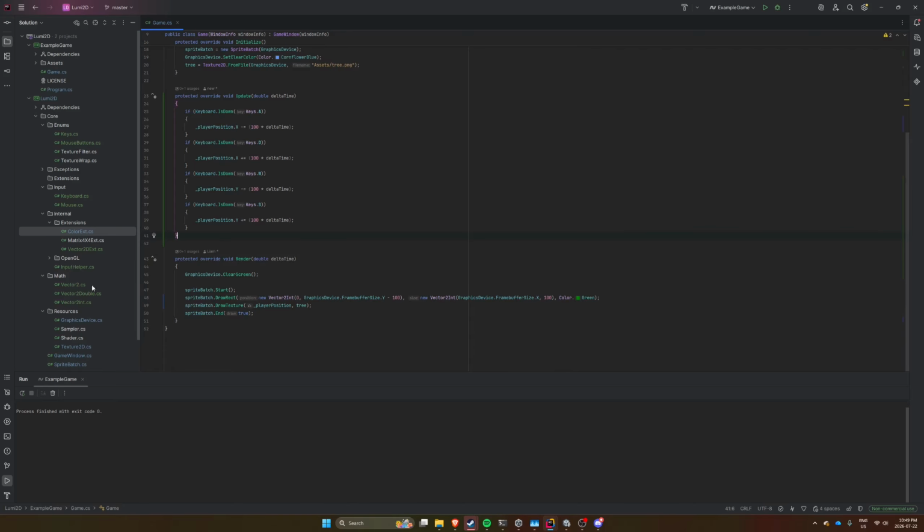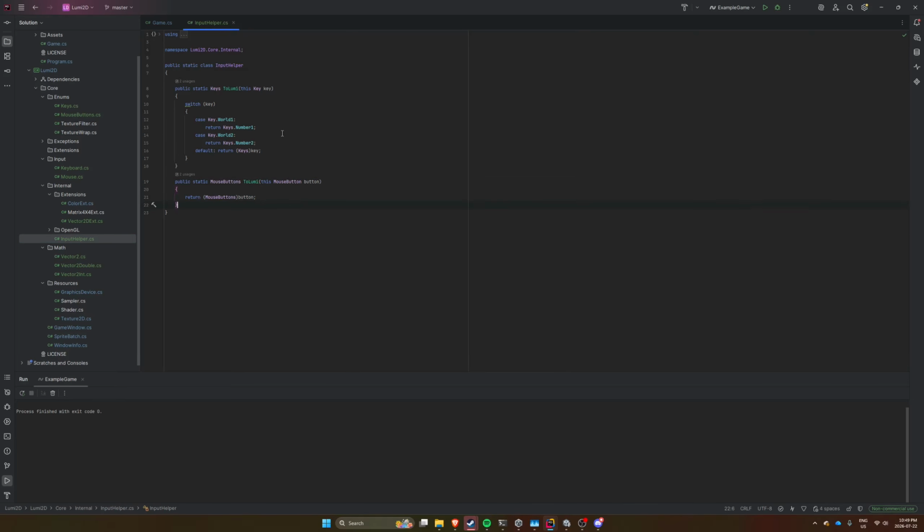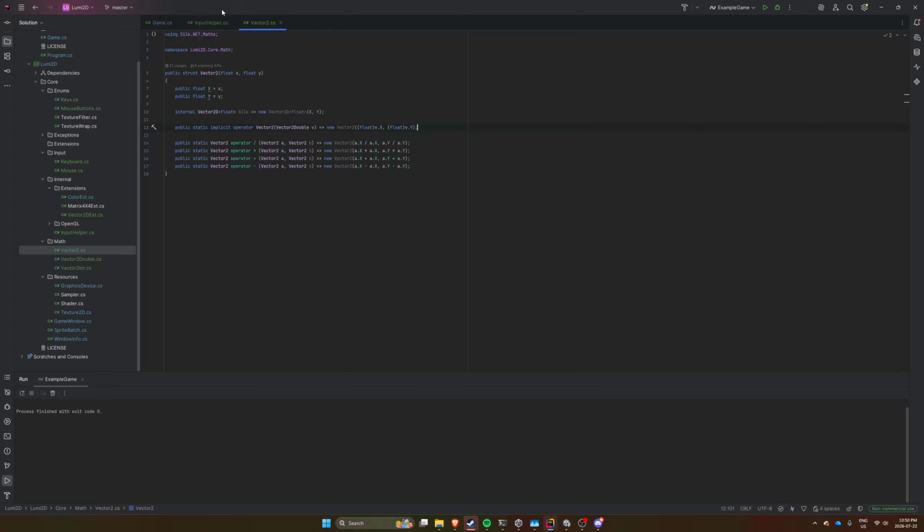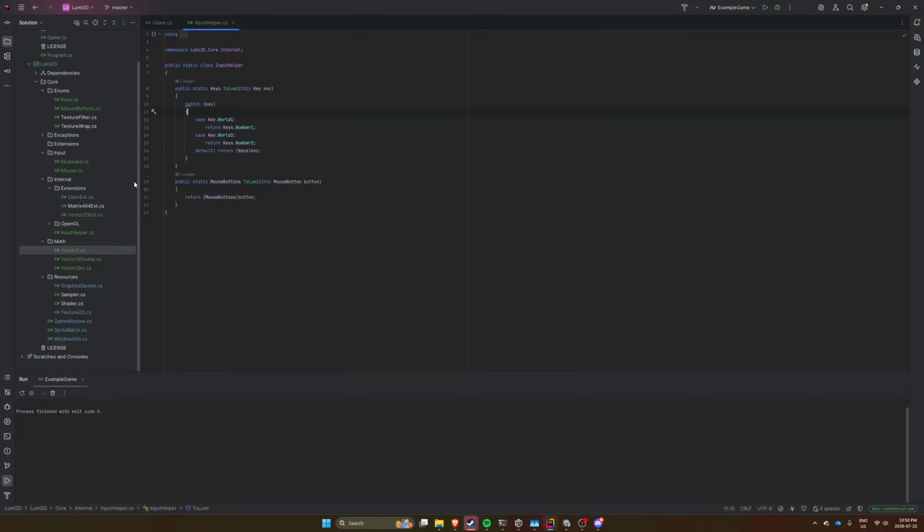Anyway, I'm gonna go over what's outside of the input helper. So this just converts the silk.net key and mouse button to my enums. And then this just maps world 1 and world 2, because you can see layout key 1. I assume that's what these are, but I might be completely wrong, and if I am, then that'll be an issue I can fix later. And then these are my vector classes. Very simple. They don't use SIMD, but I don't know how to do that, so oh well.